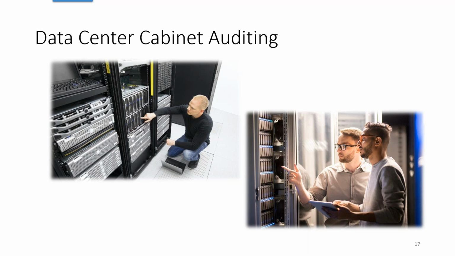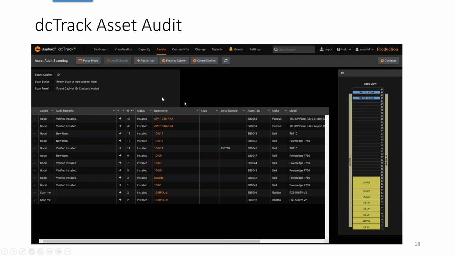Or more frequently, what you want to do is audit the cabinet, which essentially means we're looking to audit the IT devices already in the cabinet that are logged. And that screen looks like this. I'm going to go into a live demo here in a second. But this is the screen where you come to asset and then audit. You can pick a cabinet and then all of your barcodes, in this case all of the asset tags, I'm just going to scan down through those, and it will verify whether each is new or not new, or if it needs to be moved out. Then we can process that audit once complete for that cabinet, and DC Track will take the corrective measures to accomplish that.